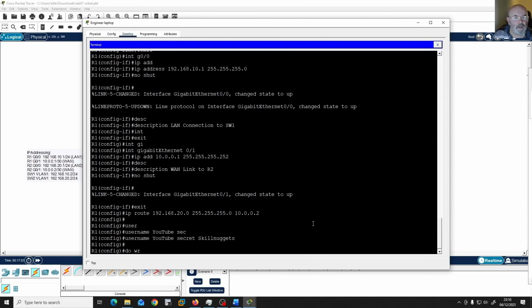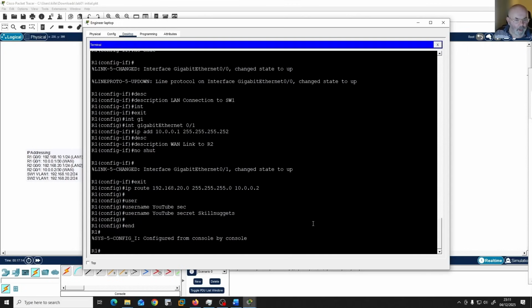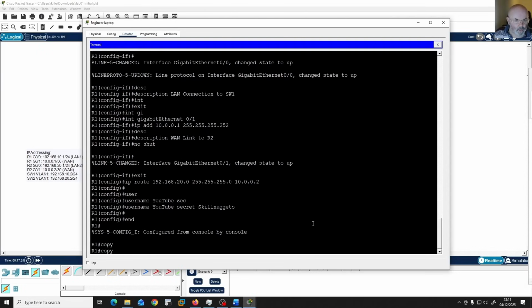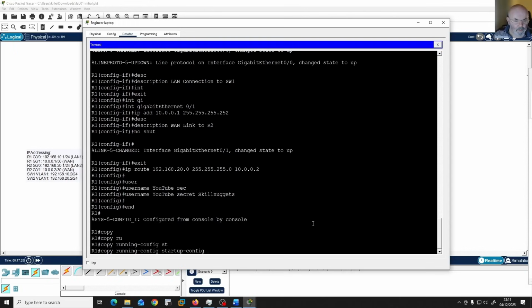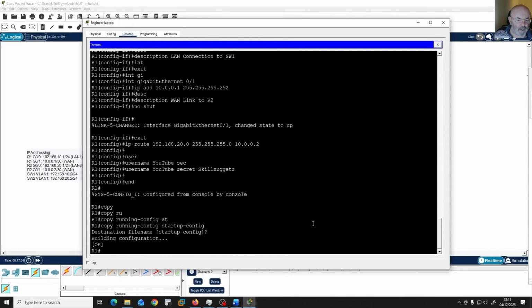All the privileged exec commands you can actually do in configuration mode, as long as you put the do before it. So let's end this. Okay, so you can do a wr again in privileged exec mode. Yeah, that will work, but not the Cisco way. So copy running-config startup-config. That is the official way of doing it. All right, and that is done.